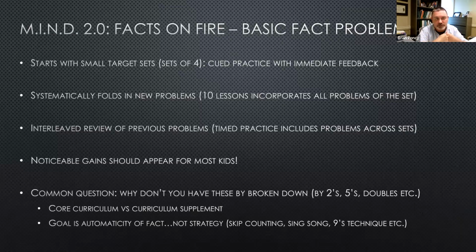And so if you do a fluency practice program and you're not using small sets, or you're using small sets and then you're going to new sets and leaving the old ones behind, you're going to get a lot of learning decay. And then the interference actually is a hurdle that kids have to go through. And so again, the Mind materials are created to start small and just to snowball up bigger and bigger. Like those Facts on Fire probes, in the sums to 10, they'll start with 4 items and go 8, 12, 16, 20, 24, and the 12 items go 6, 12, 18, 24, 30, 36.